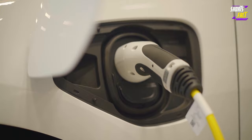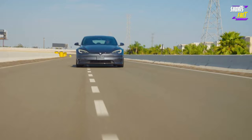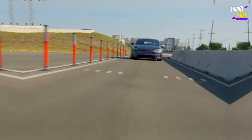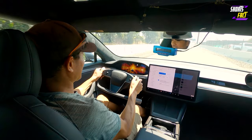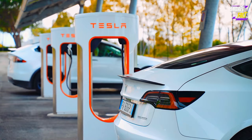Number 2, the Tesla Model S Plaid. Of course, we cannot talk about the most luxurious electric vehicles if we do not mention Tesla as well. This vehicle, which was originally released in 2012, had a lot of impressive features and was the talk of the town. The 2022 model of this vehicle has easily defeated the 2012 model, and it can go from 0 to 60 miles per hour in less than 4 seconds, which is without any modifications. It will take 8 to 10 hours to charge this vehicle, and the car offers a lot of features that are in line with what Tesla offers.